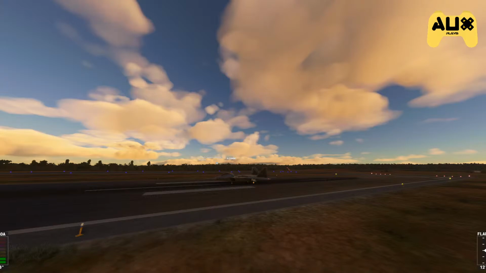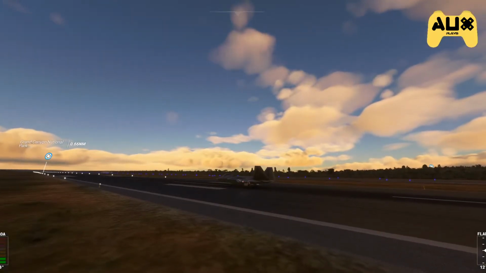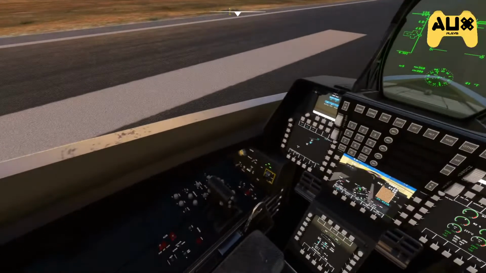Blaze. Today we are going to be flying the F22 Raptor. This is a freeware program, which means obviously you can download it for free, and it is honestly one of my favorite planes in the game right now. We're flying in Grand Canyon National Park at sundown, and yeah, I'm very excited to be flying this plane.